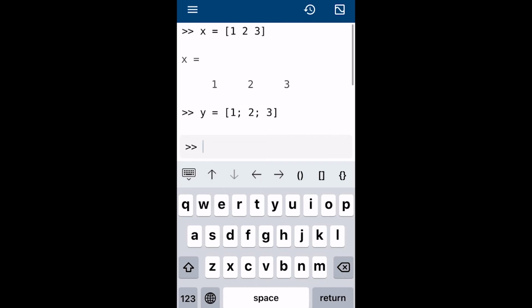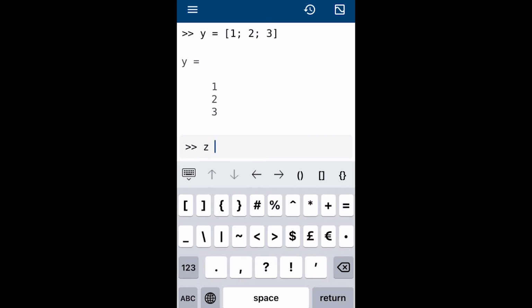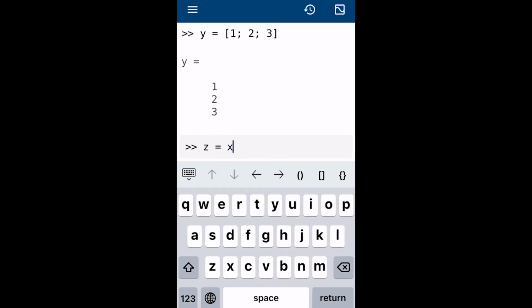Now, is there any shortcut way to convert the row vector x into a column vector? Yes, there is. Let's say I want to create a column vector z from x. x is a row vector, and if you take the transpose of x, you will get a column vector. So how to take the transpose of a vector in Matlab?